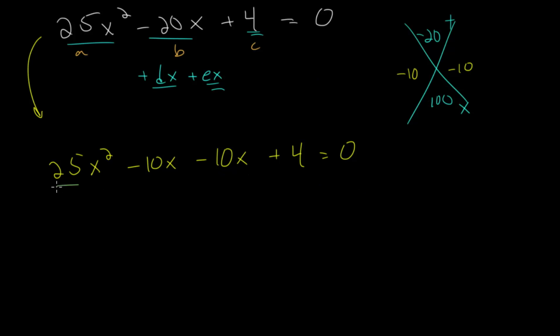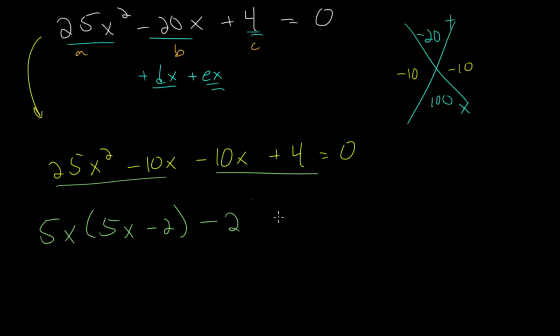Now at this point, we want to group the first ones and the second ones together and pull out the greatest common factor from each. We can pull out a 5x from these, so that we're left with a 5x here and a minus 2 here. And let's pull out this negative so that the coefficient on x is positive, like we have in here. And it looks like we can divide both of these by 2. So negative 2 is the greatest common factor here. We would have 5x left here, and 4 divided by negative 2 is just negative 2.